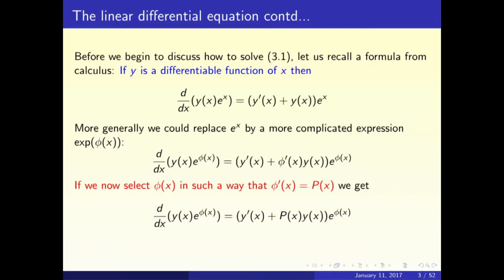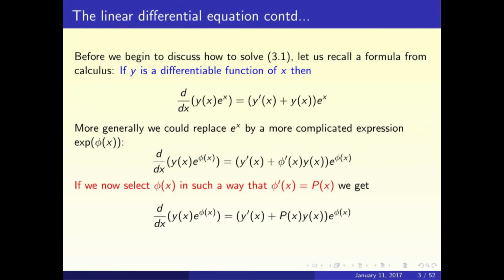Now we select phi of x in such a way that phi prime equal to p(x). You see the statement written in red in the slide. We select phi(x) in such a way that phi prime of x equal to p(x). In other words, phi of x must be equal to integral p(x) dx. Already we have an integral. Now, can you compute this integral p(x) dx? We'll come back to that.